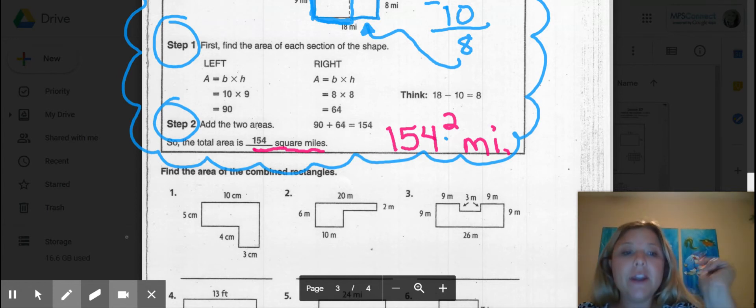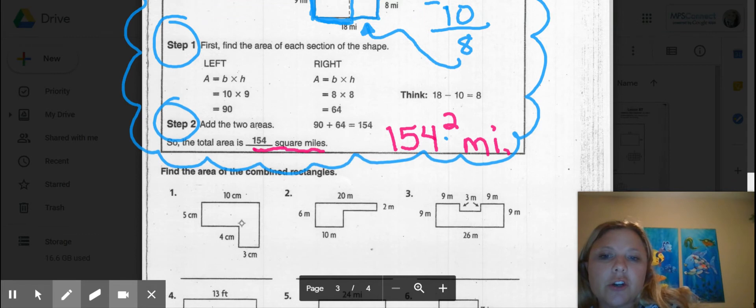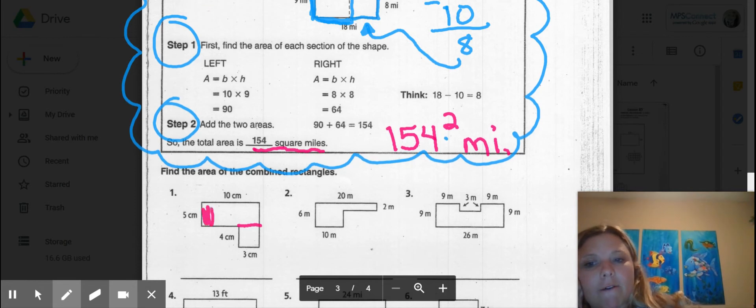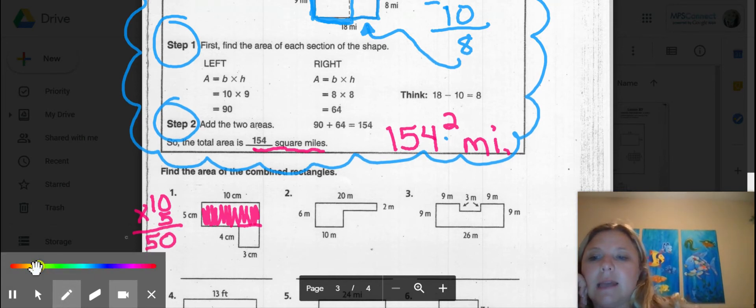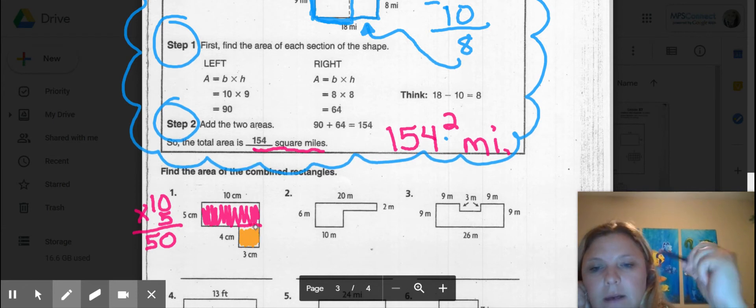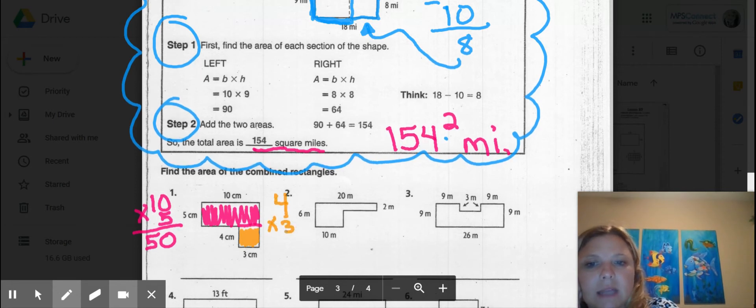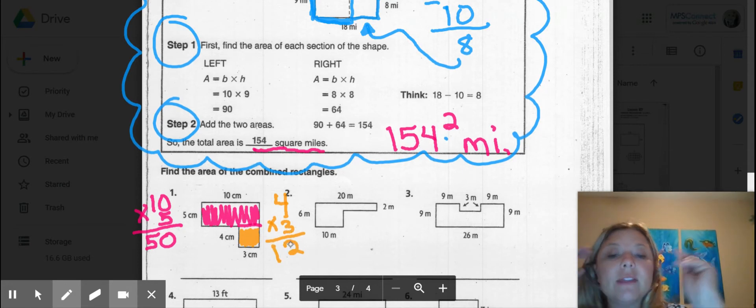So let's get started. I'm going to go ahead and do number one. Number one, you need to divide this shape up into two very simple shapes. So all I do is I'm going to draw a line right here. And that breaks the shape up. Now I'm going to solve for just this rectangle right here, which is pretty simple. I am going to multiply 10 times 5. 10 times 5 is 50. But I am not done yet. I need to solve for the next shape. The next shape is right here. Once again, they gave me the measurements. So I know that I have a 4 by 3 centimeter that I need to figure out the area for. 4 times 3 is 12.